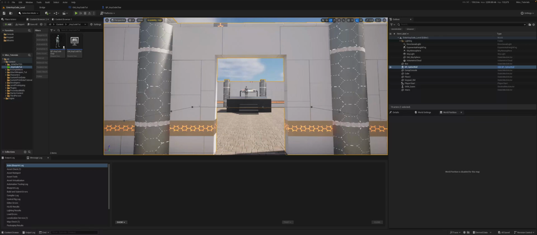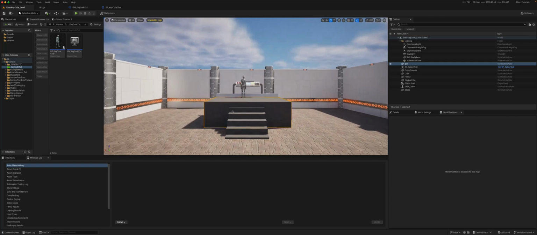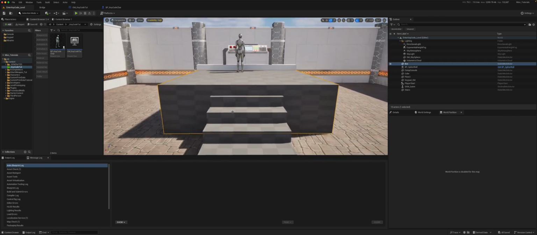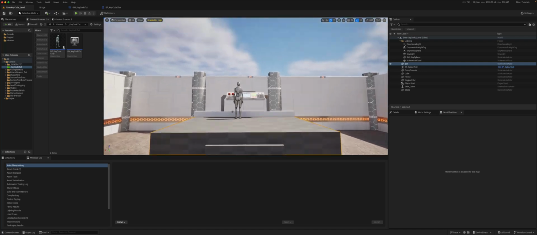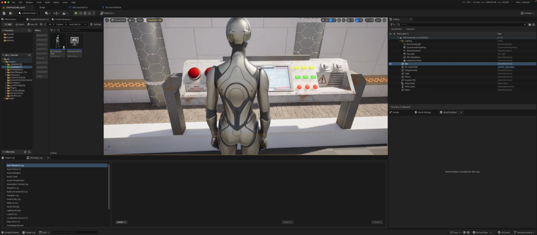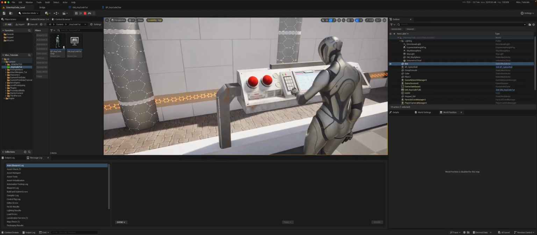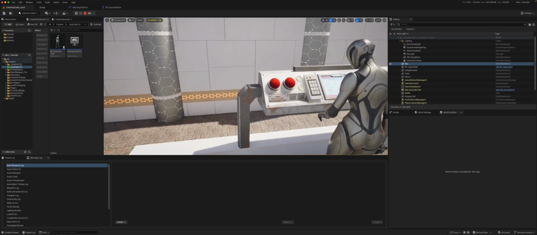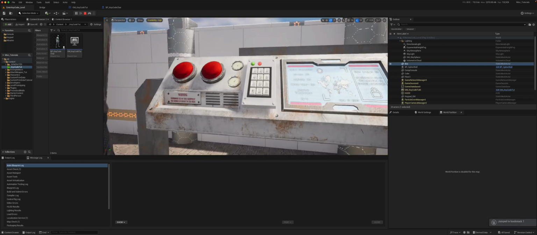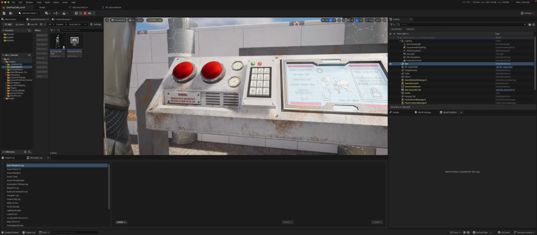So what I want to do today is, in this scene, I want the player to enter through this doorway. When he reaches the stairs, I want the AI to take control, to walk him up the stairs, to position the character exactly where this character is here, and then to play the key code animation. Which should look like this when it is positioned correctly.